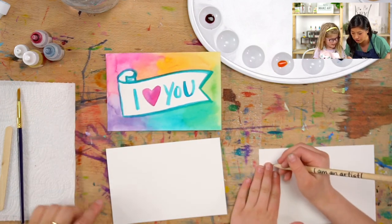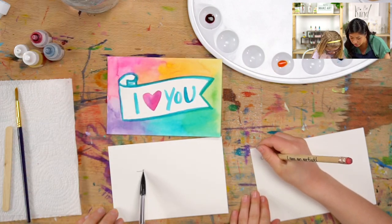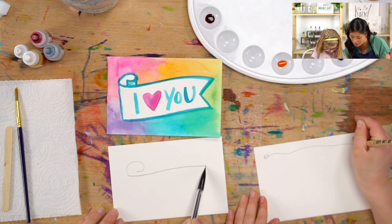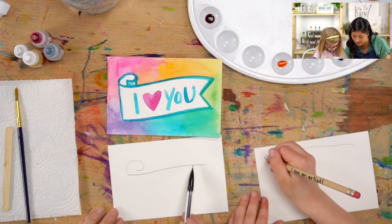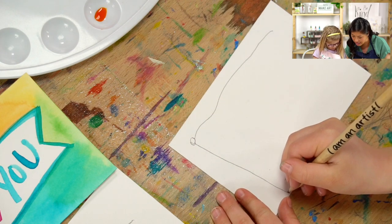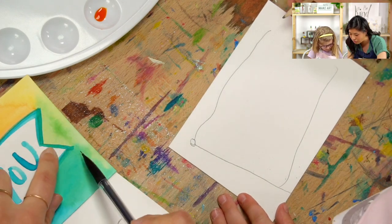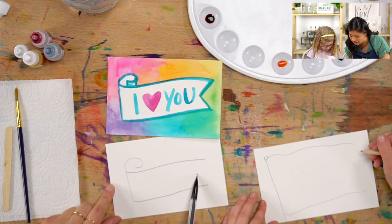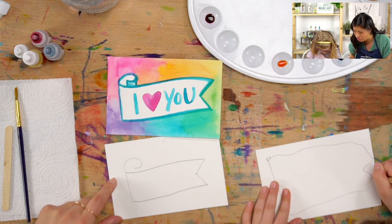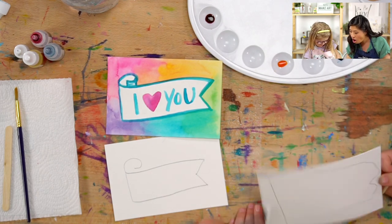First step is we're going to draw. Luna and I are going to show you — we're going to start right here and draw this part, the curve. So we're going to draw a curve like that, and then go all the way across — whoo whoo! So we just drew a line. You draw a swirl and a line, then you're going to go over here on the left and draw a line down, boom, then go across again, boom. Then you can either draw a straight line or I like to draw a sideways V. But Luna likes to draw hers with a swirl. That looks like a flag!